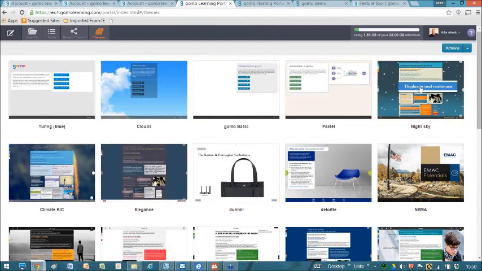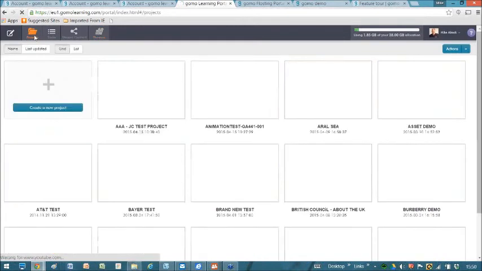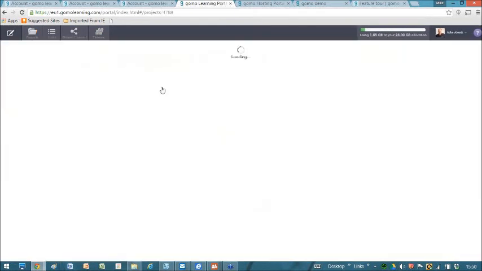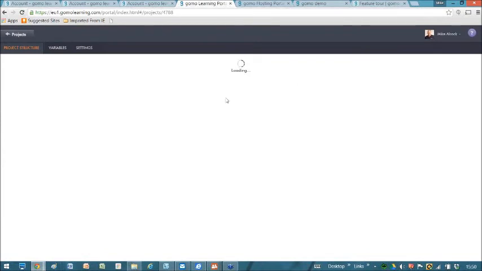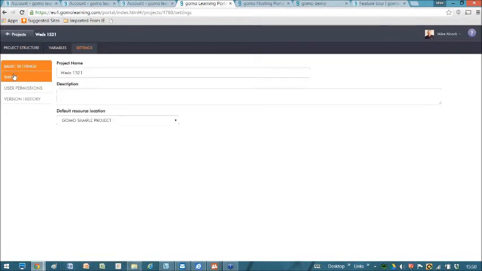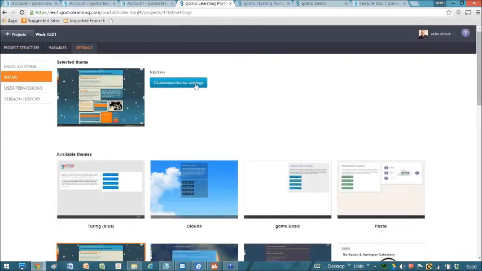So you can make a copy of it, give it its own name, and then, as I was doing earlier on, I'll just go back to that project I was working on Wednesday at 15:21. When you click onto the settings for the themes, you've got access to just about everything you might want to change.